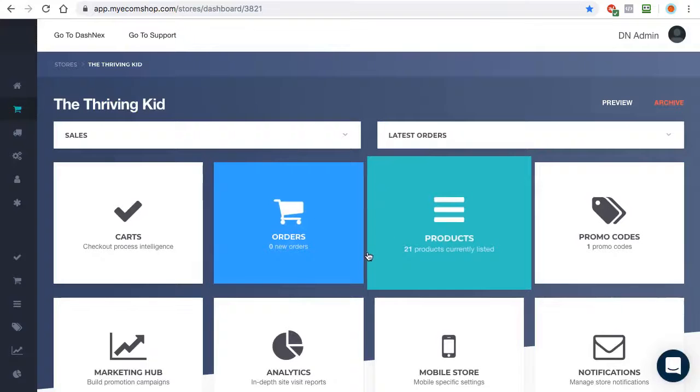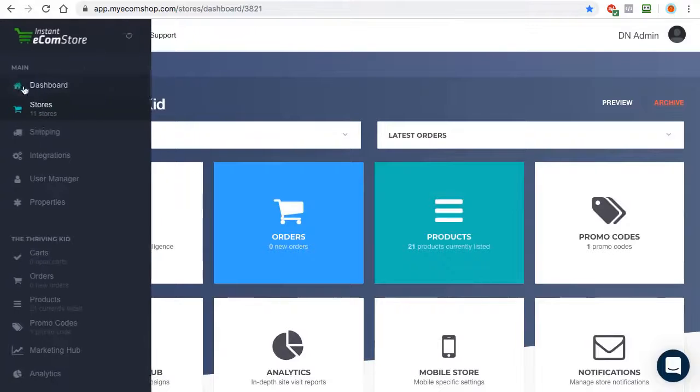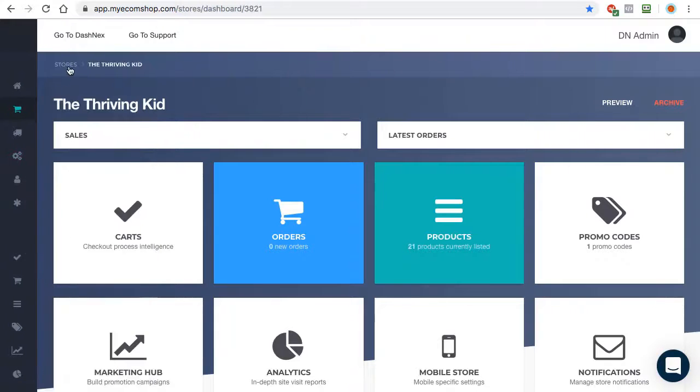So that's that. Then we have the second platform, which is the Instant eCom store. And this is a dashboard of one particular store. So when people log in there, they can build all their stores from a single dashboard. If you think about the Instant eCom store, the best way to describe it is basically Shopify on steroids. And why I'm saying that is because you can launch a website literally in minutes. Again, the same principle: you just provide a subdomain and launch a store.